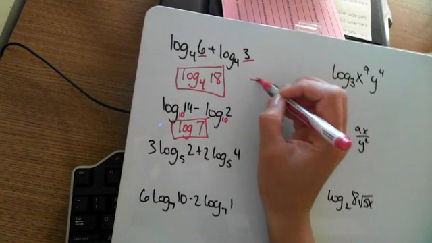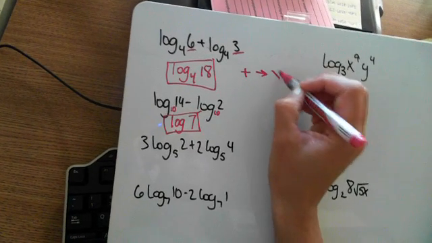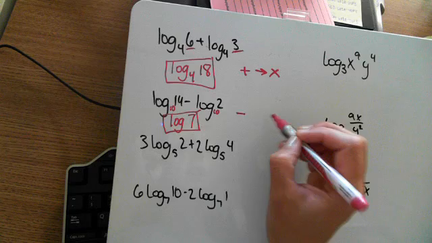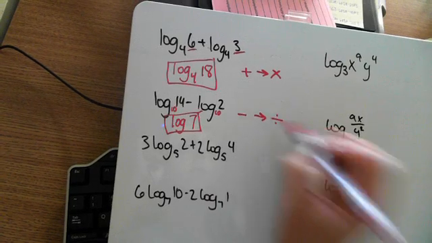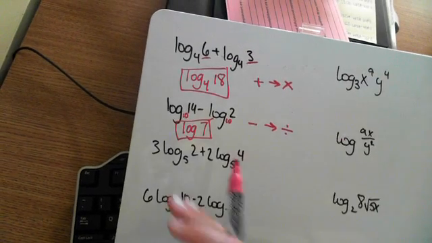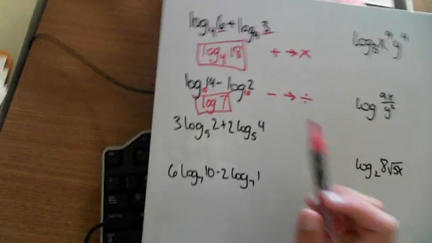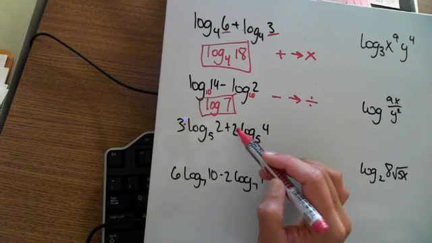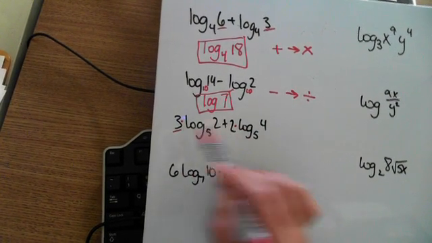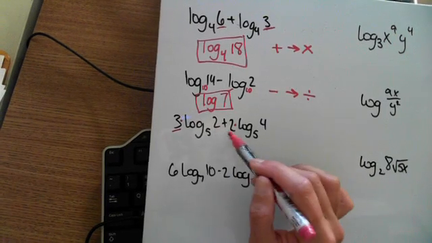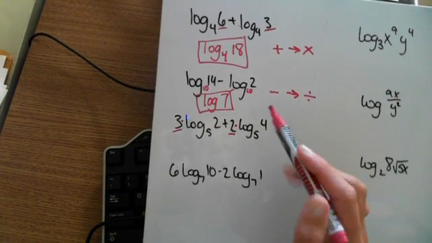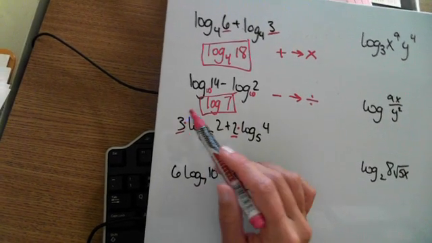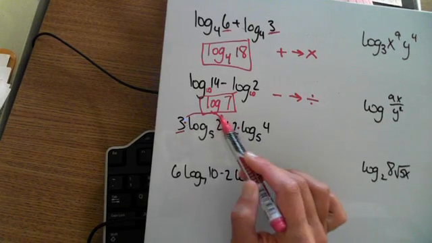So remember, when we are adding, we're going to bring them together with multiplication. When we're subtracting, we're going to bring them together with division. And the same is true to go the opposite direction. Our last property that we have is when we have a constant out in front. So in this case, we've got a 3 times our log, and then we have a 2 times the log. So I always say whatever was in front can flip to the back to be combined.